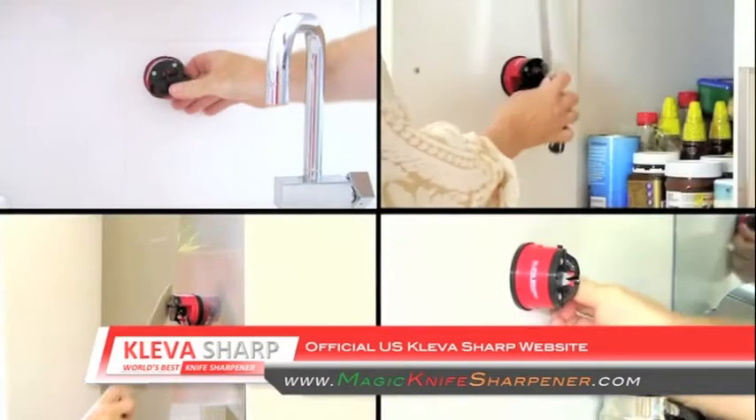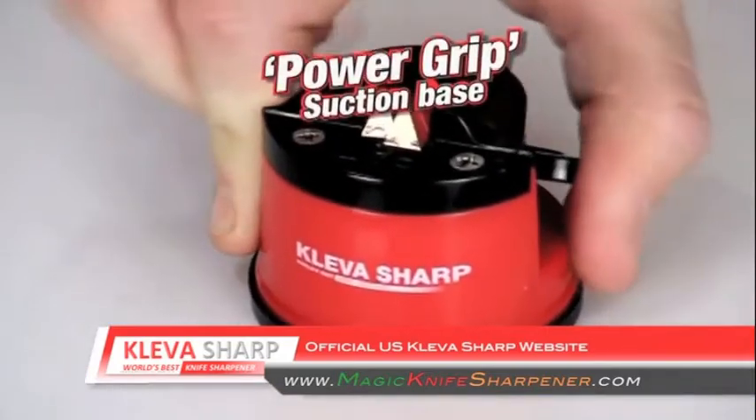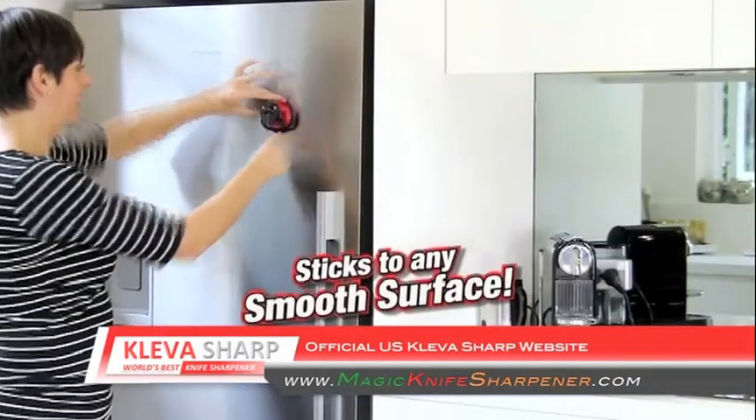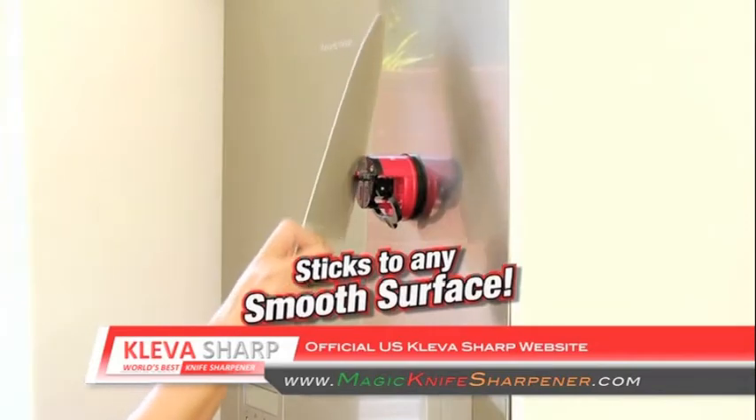Up on a tile in the kitchen or on the fridge — I keep it on the tile on the bench so I can just slide my knife through any time it goes down. With people that have got arthritis, it's easy for them to use because once you get it onto the bench, you only need one hand to work it. I did the little vegetable knives and then worked my way up to serrated knives. The suction cup base keeps it stuck to splash backs, tiles and any smooth surface so your hands never go near the knife.